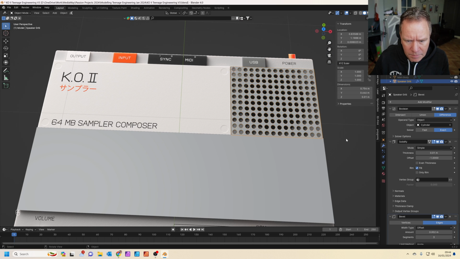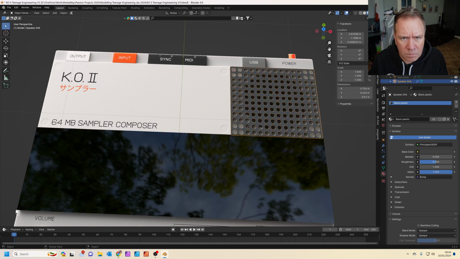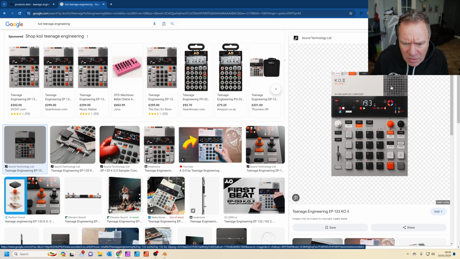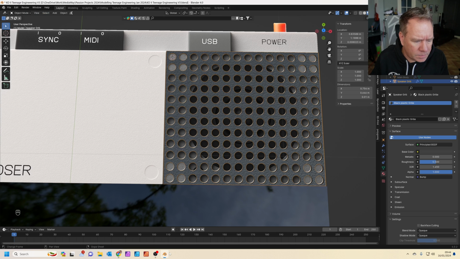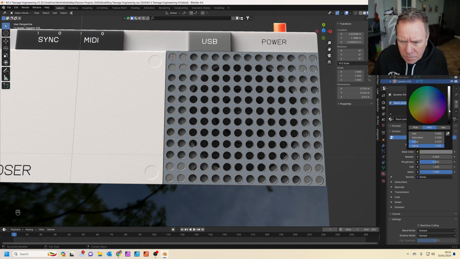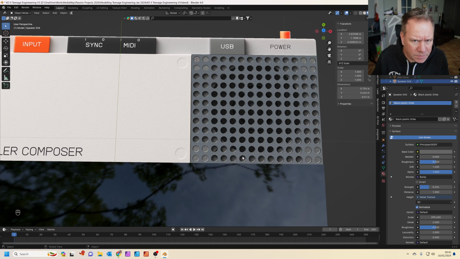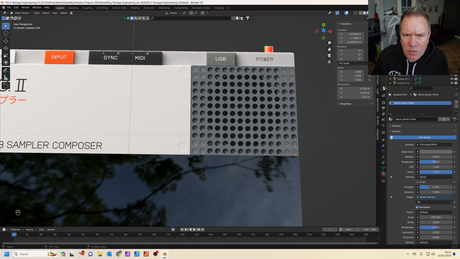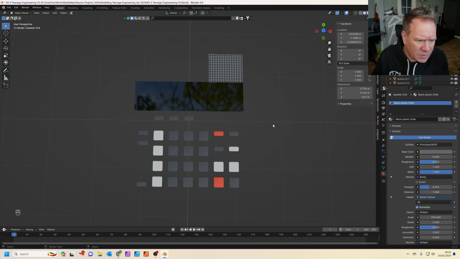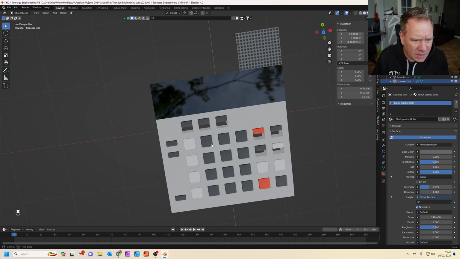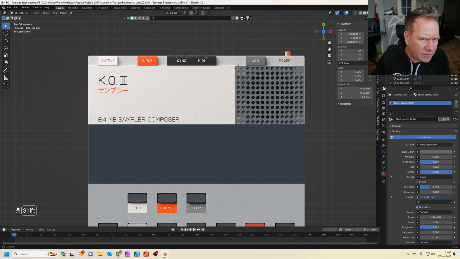Let's just give it a colour. Just have a quick look at my reference again. That's kind of a light grey plastic. Just increase the scale again just to match the reference. Okay, that's looking good. So if we hide the image reference now, hidden the body as well, you see, we're actually getting there now, started to look something pretty close. Okay, just the last few bits to model now.